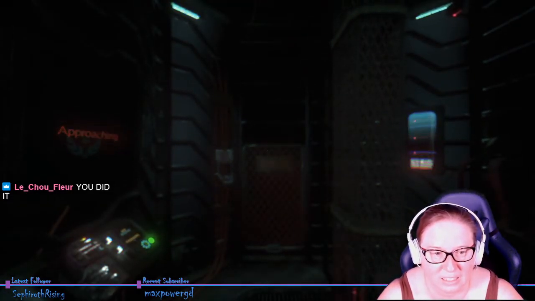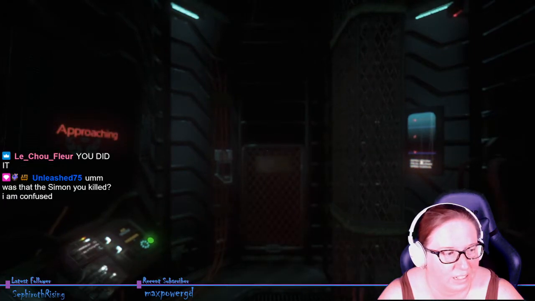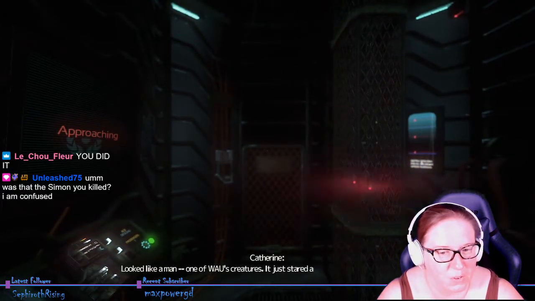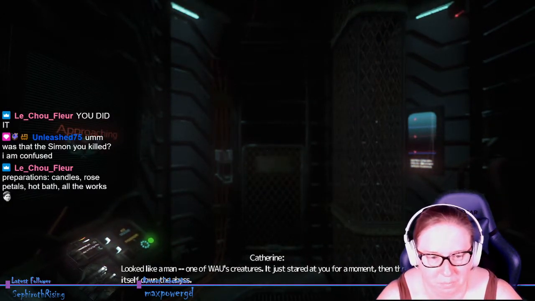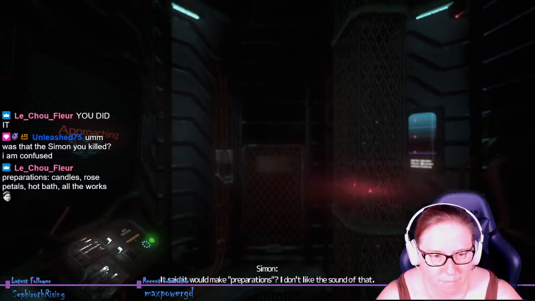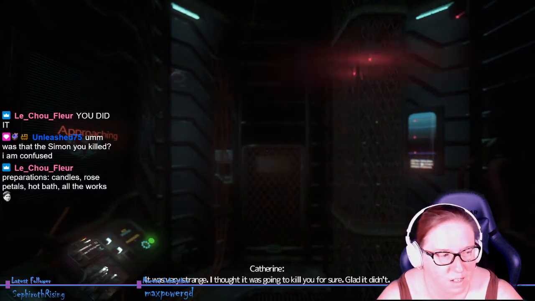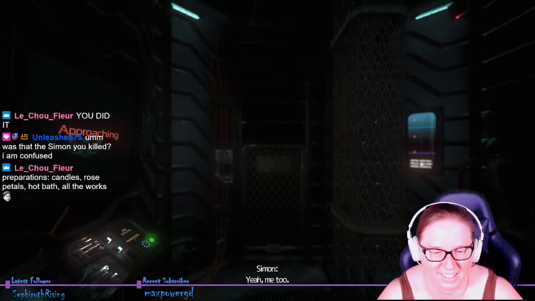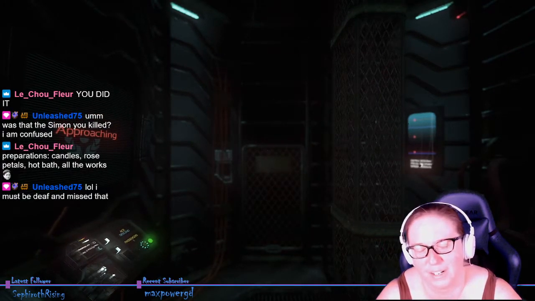Good, you're back. What happened? Something dropped onto the cage. Knocks you right out. Spoke to me. Looked like a man. One of WoW's creatures. No, it said his name was Ross, unleashed. For a moment, then threw itself down the abyss. It said it would make preparations. I don't like the sound of that. It was very strange. I thought it was going to kill you. Yeah, me too. Candles, rose petals, hot bath, all the works, yes.